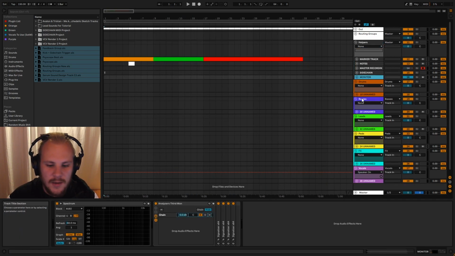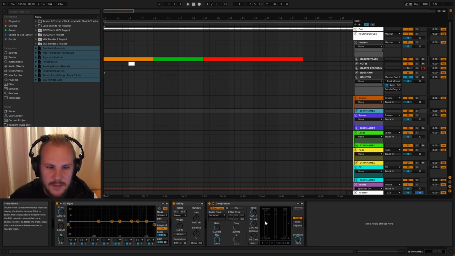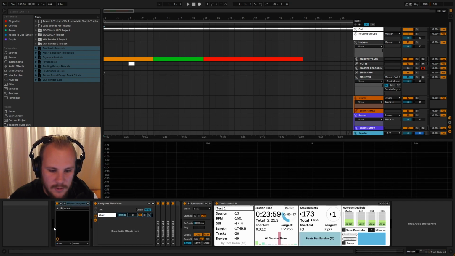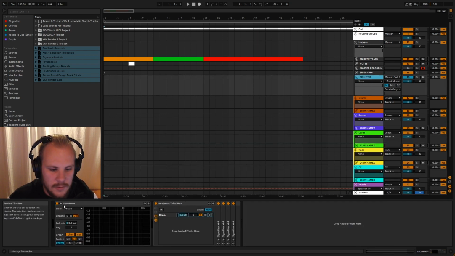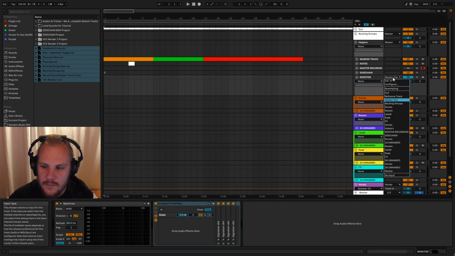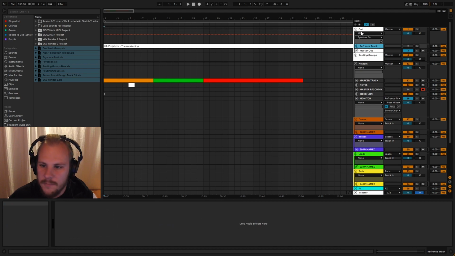The final track is again something I'm experimenting with. What this is, again, is from my master out. It is always listening. So anytime I play some audio through any of these tracks, it will show up in the analyzers here. But these now are the same analyzers that go below here, or at least part of them. You can see the spectrum analyzer as well as, again, the analyzer third monitor that I talked about before. So this is not something I've used. This is again something I'm just experimenting with. Maybe I want this to go to a different track. Maybe I would like to have this on my reference track, and I can use the reference track there. But then again, at that point, you might as well have it on the reference track itself.